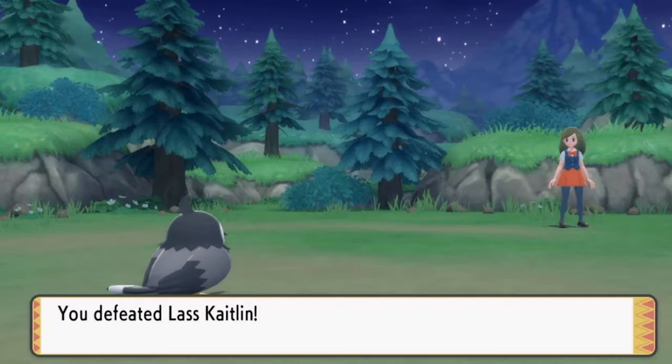And it wants to learn Mach Punch. This is an even better move than Power Up Punch, I think. Nah, not really. In fact, we're going to take away Taunt for right now and hope to God that it actually works out for our Pokemon right here. Okay! Alrighty. I think we're ready to go to the gym.